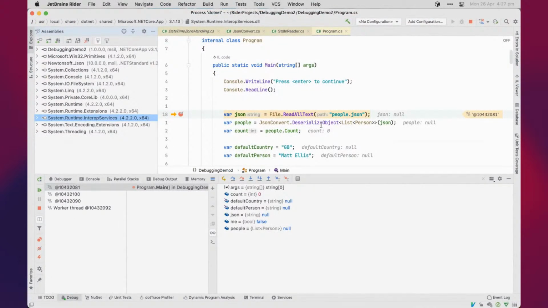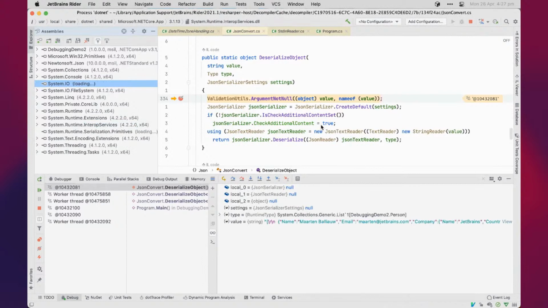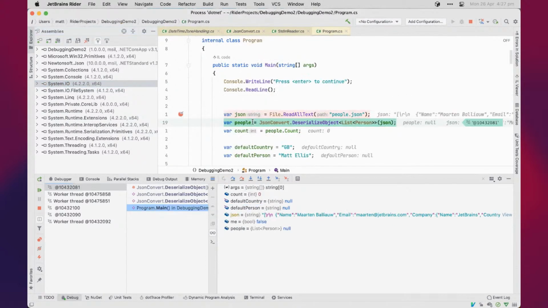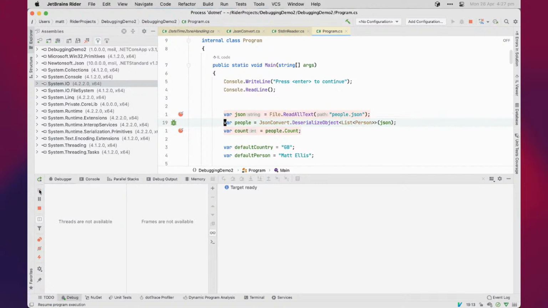Now I'm debugging an application. So I quickly attached to a process. I can see all the assemblies that are there, and I can step through and start running. And there we go. I'm hitting the breakpoint in my third-party code, which is decompiled and everything. So it's pretty cool. I like that. So let me put a breakpoint there and carry on.